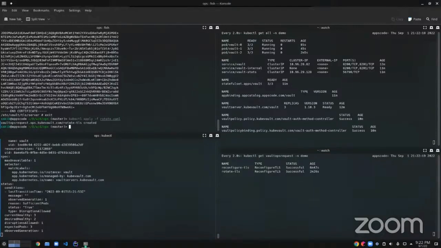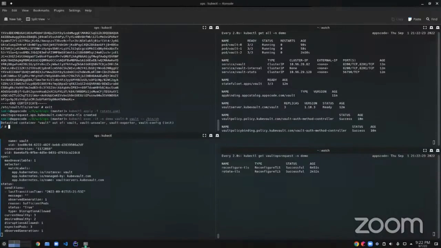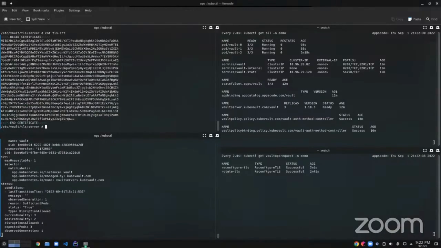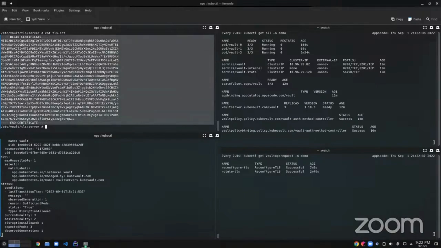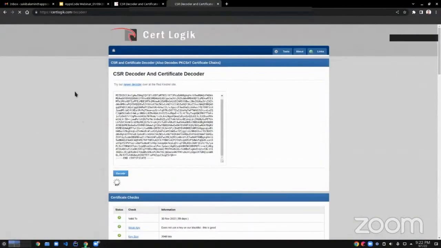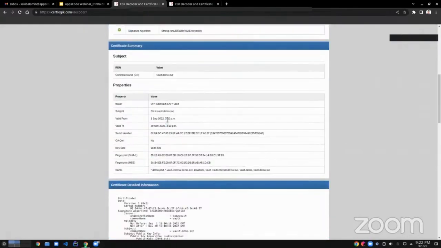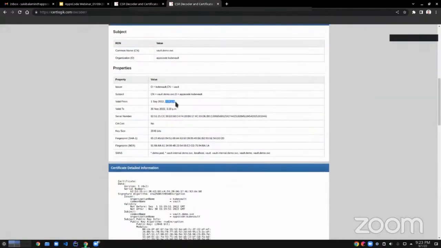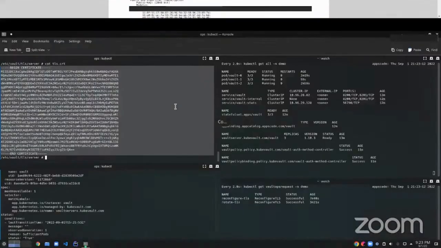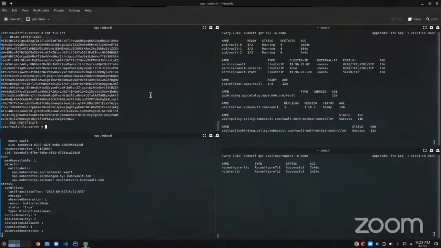Now, if I check the time period of this certificate, I can see when it was created and the duration that it has. So let me copy and paste it. You can see the time it was valid from: our initial certificate was valid from September to 13 November. Now it has been updated. The validity is now until the 30th of November. So the period has been updated and is going to be valid for another 30 days, since it's a community-level license.